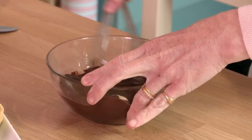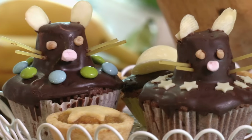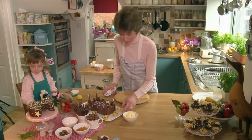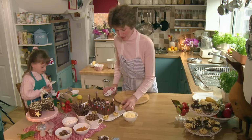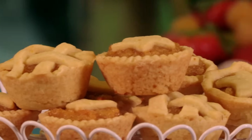When Prince William and Harry were small, there were quite a few regular treats that we made together. Little individual cupcakes were always a favourite. Special little meringue animals. These little tiny treacle tarts we have here, they were Prince Harry's favourite, so I used to make little tiny ones, just this size, the size of a 50p piece, and on one occasion he came into the kitchen to ask me for one.